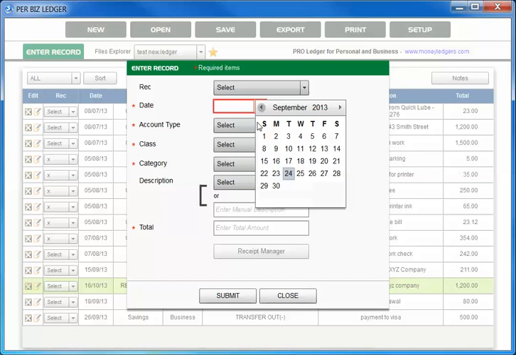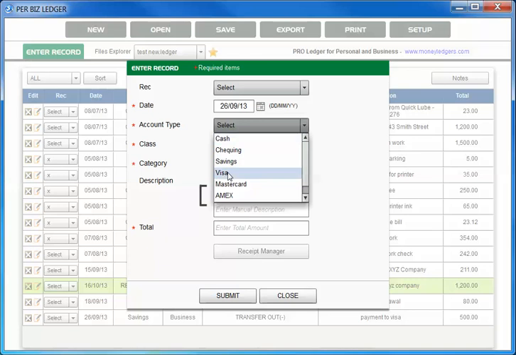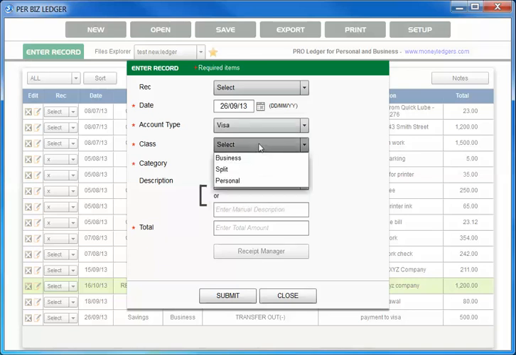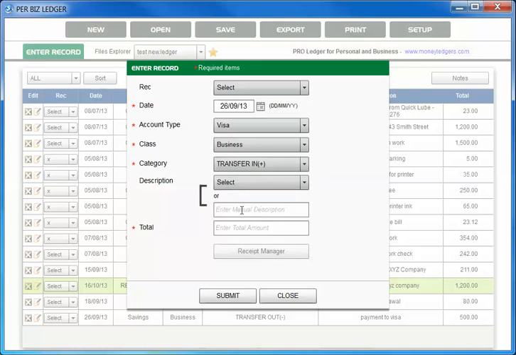Okay, so we've recorded the money going out of your savings account, but now, since the money is moving into Visa, we also need to make that entry for Visa. So let's pick Visa, and let's go back down and show the money going in this case to our Visa account. Payment from checking. And now we're showing money going into our Visa account, and we're going to submit that.